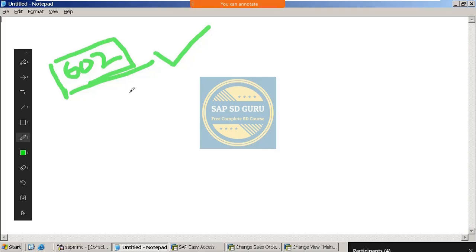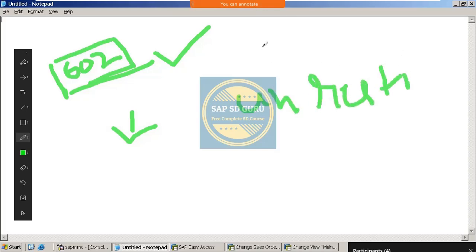So now let me tell you what exactly the effect is with the movement type 602. Stock will be added to the unrestricted use only, right? In the 601, it will reduce from the unrestricted use, but here in the 602, the stock will get added to the unrestricted use.